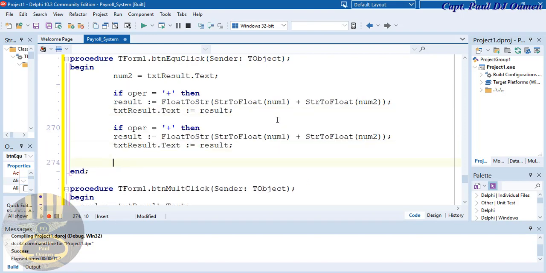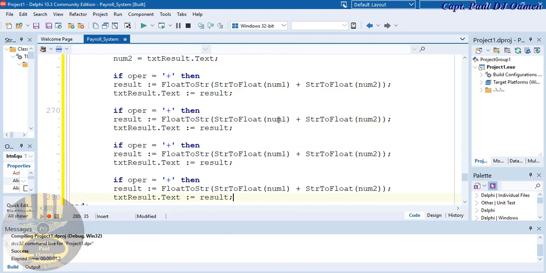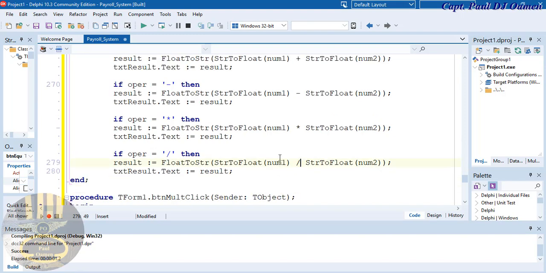So I'm going to copy that, copy again and again, and this will become subtract. You can use else if you want, and this is multiplication, change this to multiplication here, and this will be division and division here. So the basic arithmetic operator is taken care of.